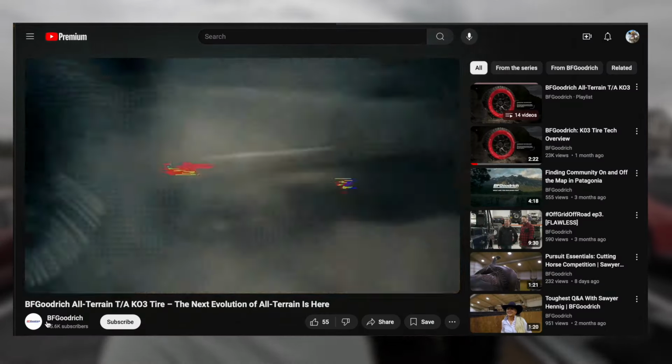Unfortunately, not all the sizes are available yet. There's a handful of sizes that will be released both next year in 2025, as well as a few more that are not coming out until 2026. So I'll put a table on the screen about the release dates and sizes that I think people most care about.